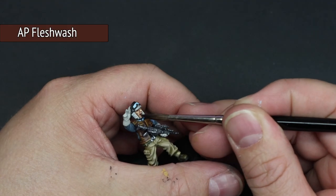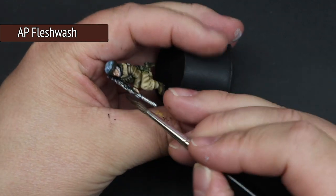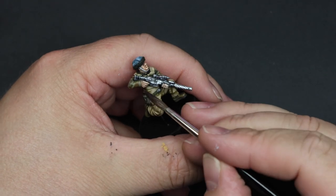Using some Army Painter flesh tone, thin down with a flow improver and a little bit of water, go ahead and shade everybody's faces and hands.